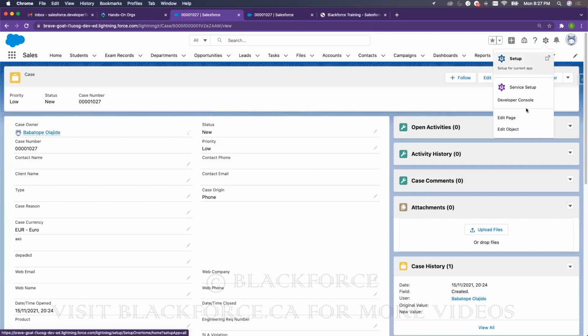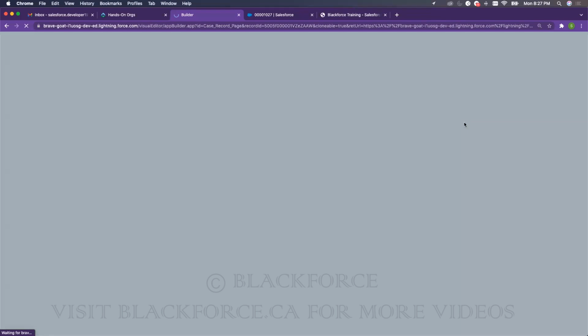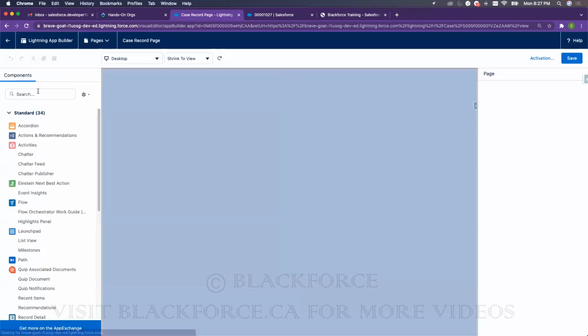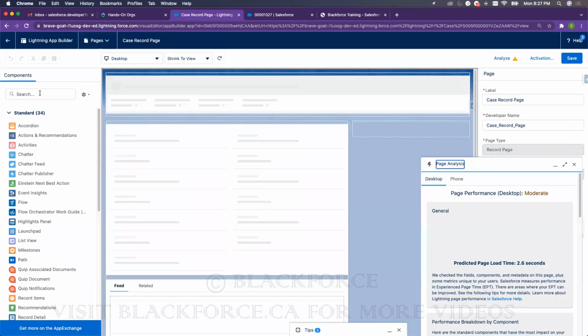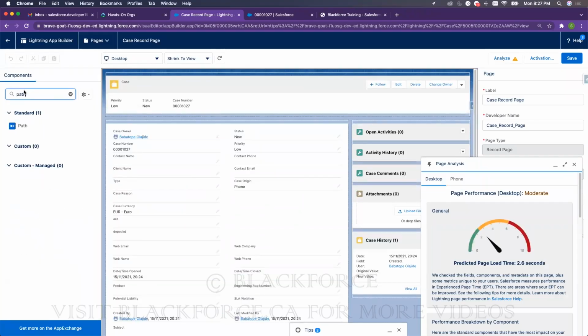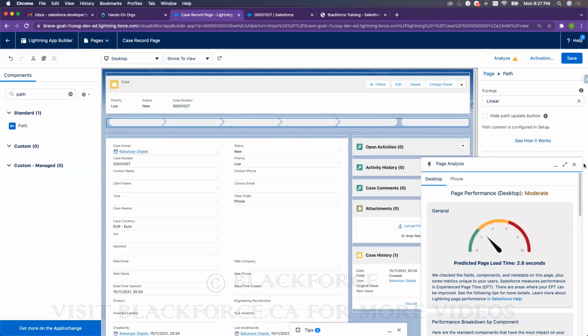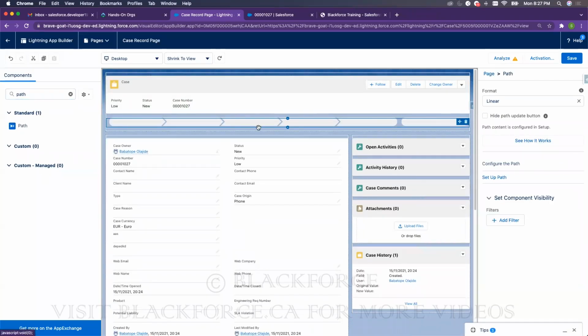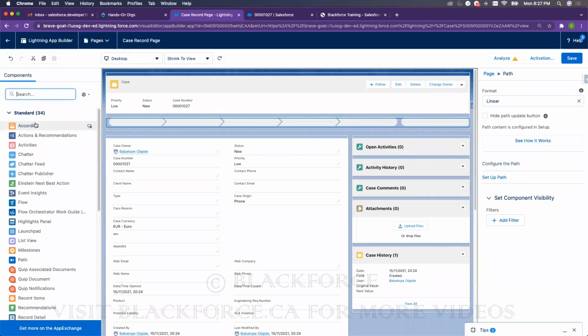What you can also do is edit. You can bring the path. So this is the path. Again, as you can see, I'm just typing it into the component and I'm dragging the component into the view, okay? You drag them into the view. The reason why you can drag them into the view is because you have them pre-made by Salesforce, okay?